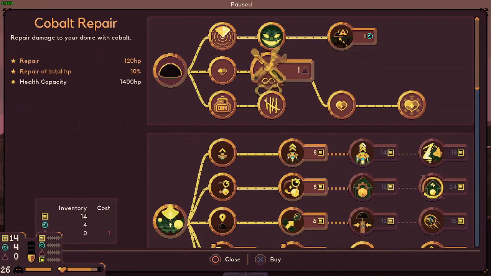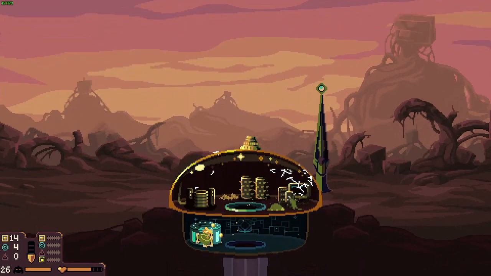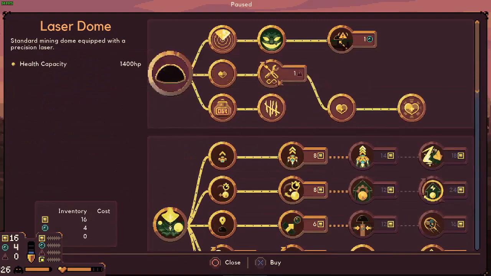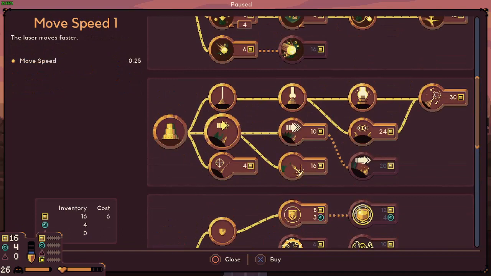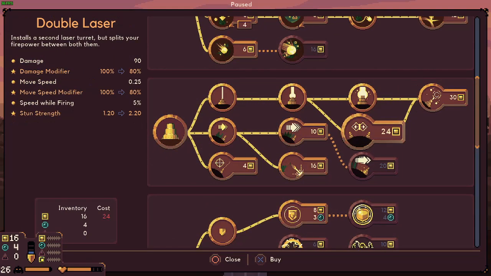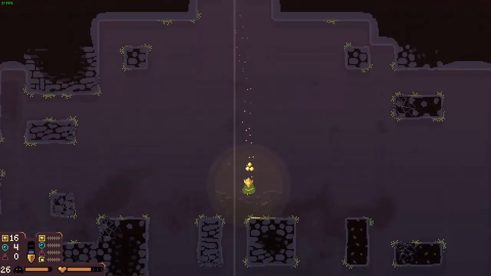Okay. Easy way. Thank you, game. Okay, 10 more iron. 8 more iron. 8? No. 16, 24, yeah. 8? Hang on. Yeah, 8. For some reason my math wasn't mathing in my head.